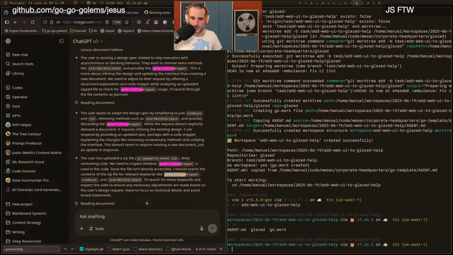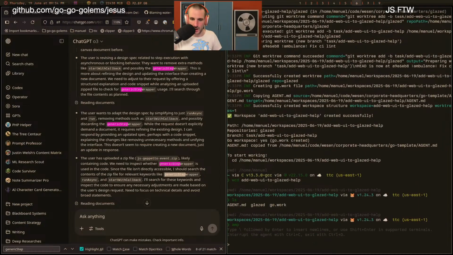The way we're going to do this is with amp: add a nice web UI, use Templ, Bootstrap, CSS, plain.js to render the Glazed help system.